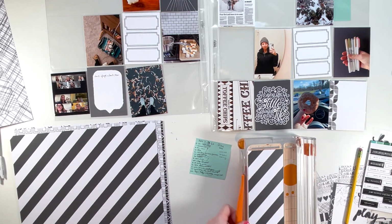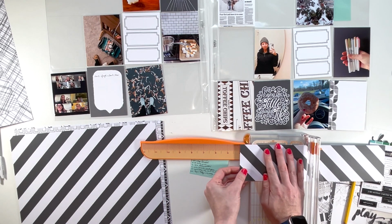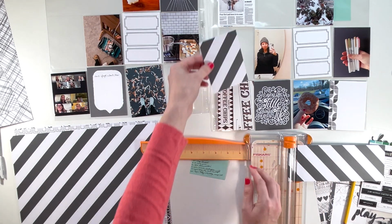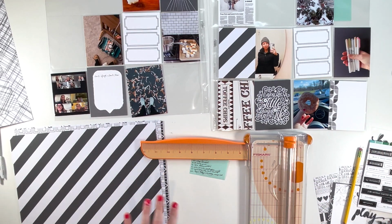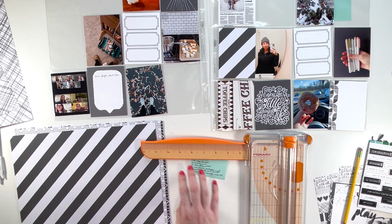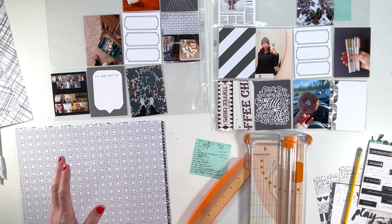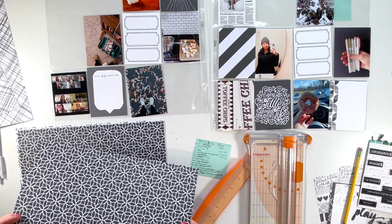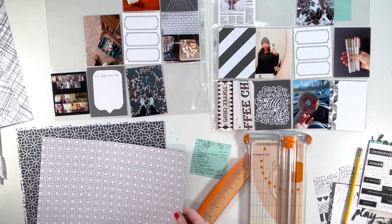I have been spending some time looking back through older Project Life albums, and I'm getting drawn back to the older style where there's a lot more handwriting and little angles and just filling in the corners, and not so much like, I don't even know how to explain it. It just wasn't as orderly. See, I love both of these patterns.